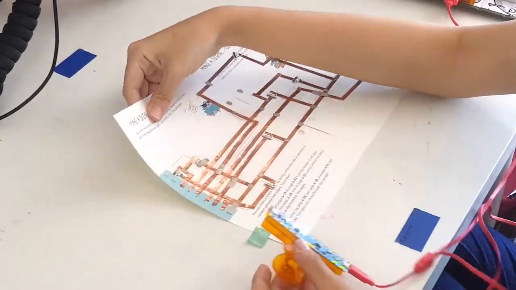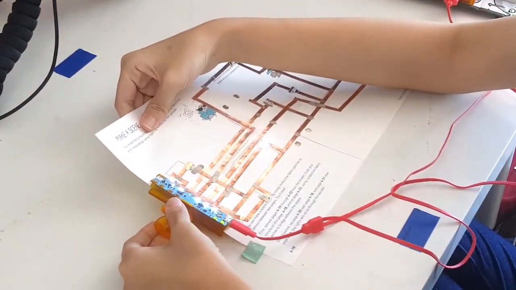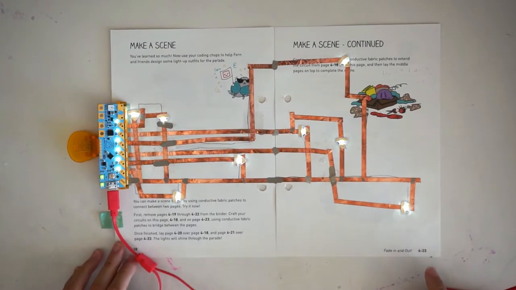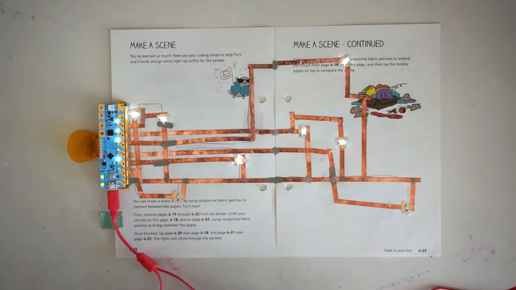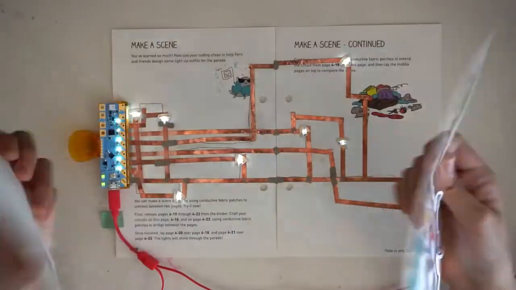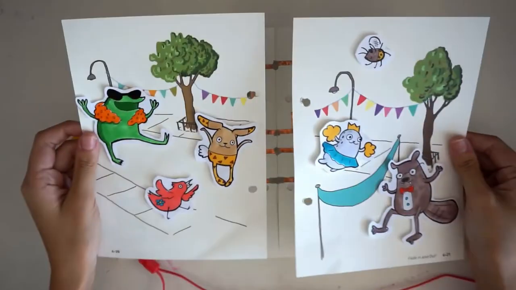Let's clip on the chibi chip and see the whole thing lit up! Now we take our scene and lay it on top of the LEDs, taking care to line up the holes.